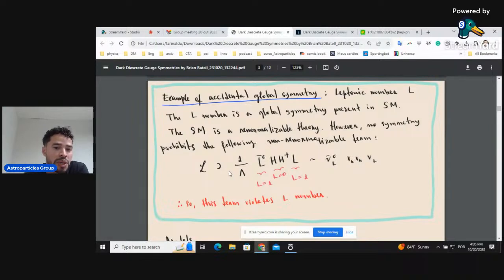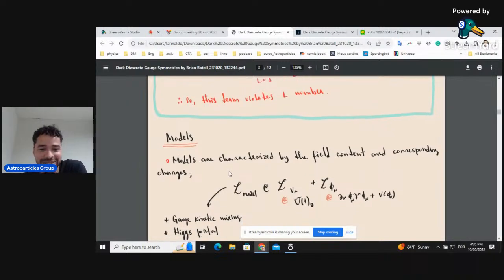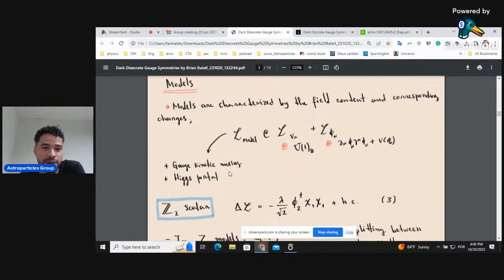But then when we use, for example, a kind of non-renormalizable theory, it happens that it doesn't conserve it. It doesn't happen, for example, for the case of discrete gauge symmetry. That's the argument. And I accepted it because I can say no, and then I would have to send an email to explain why. So I have to accept. But that's okay. So let's take some examples. Okay, let's take.